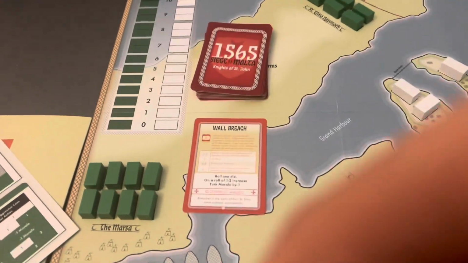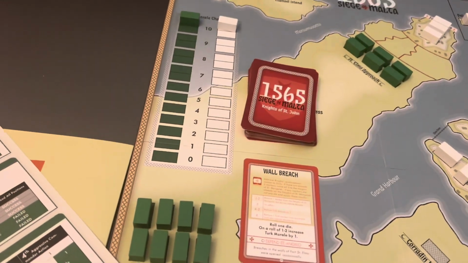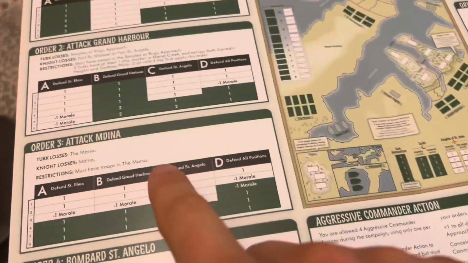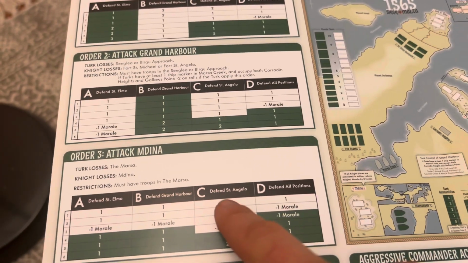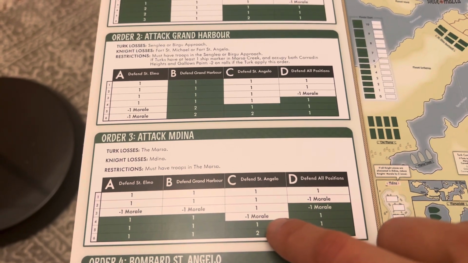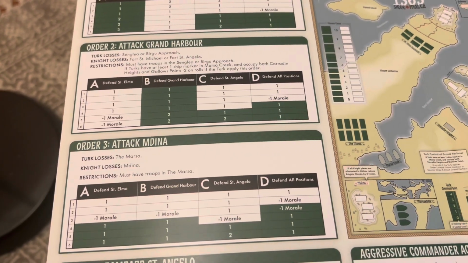But let's grab part of this relief force, sorry about my finger, and we're going to put them in Sicily. They're gathering up here, potentially to sail. So we have done that, and so now I get to carry out my order. So their counter order here is defend St. Angelo. And if we look at the attack Medina order here, defend St. Angelo is here, which means that there's a 1/3 chance I will score some casualties to myself. Actually, yeah. So the green box, I believe, is to me. So this is actually the better one.